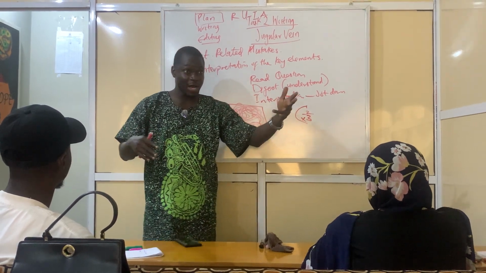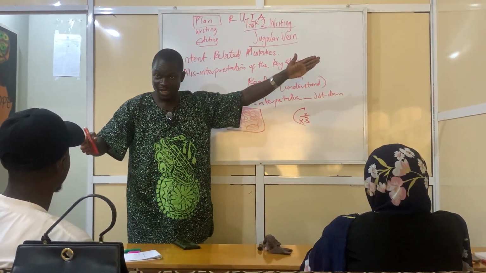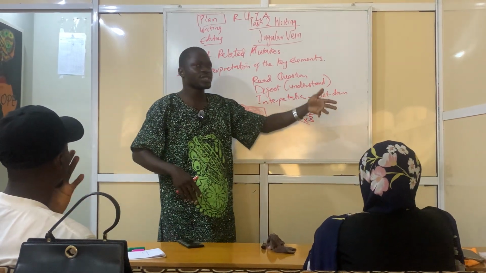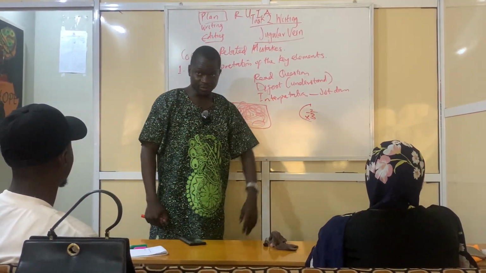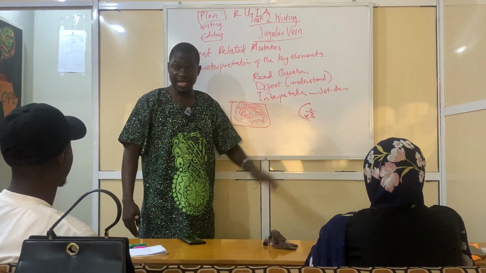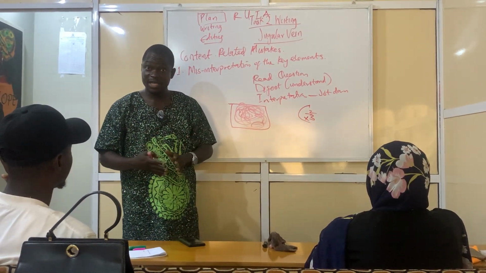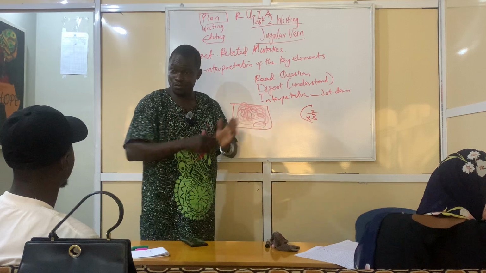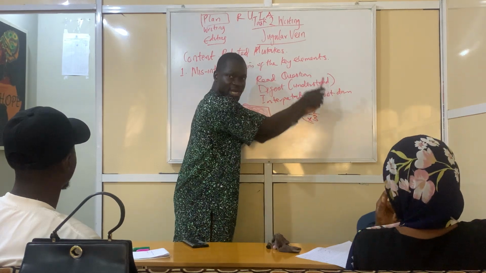You know, there's a way that our point 1 and your next point are saying the same thing but in different ways. They must be mutually exclusive. They must not have any point of meeting. So let's say I want to say nurses are bad. I want to agree that they are bad. Now say number 1, they are mean. They are mean, that means they are wicked. Number 2, they easily get angry. You know that in explaining they are wicked and they easily get angry, I may end up just repeating the same thing in a different way. Do you understand? So I don't want to use mean and angry. I will put angry and mean together as one explanation.